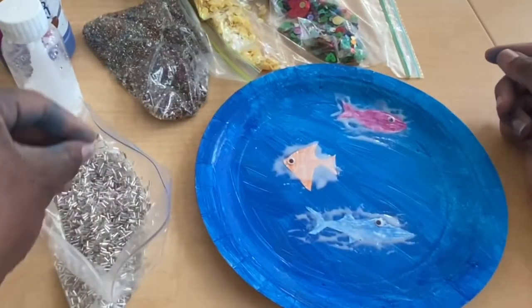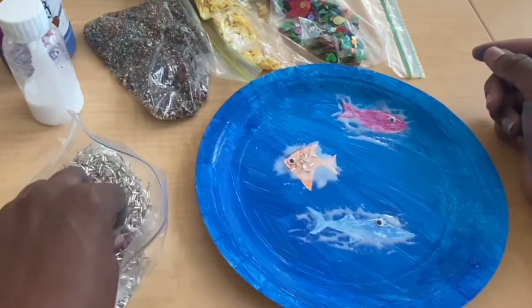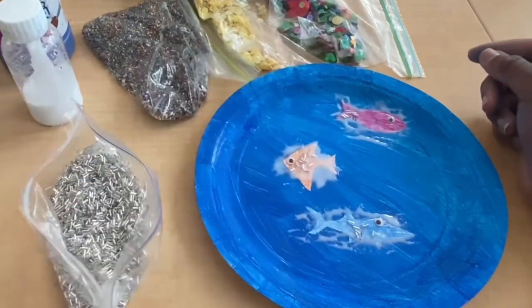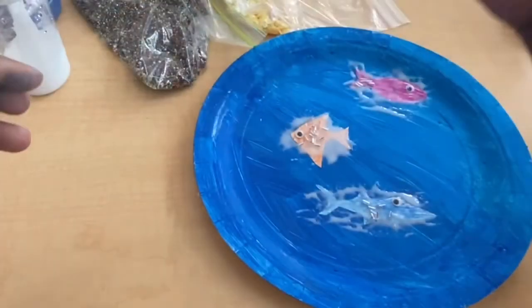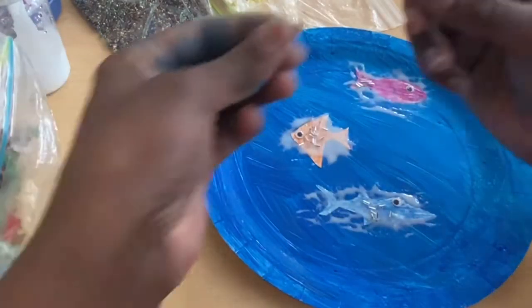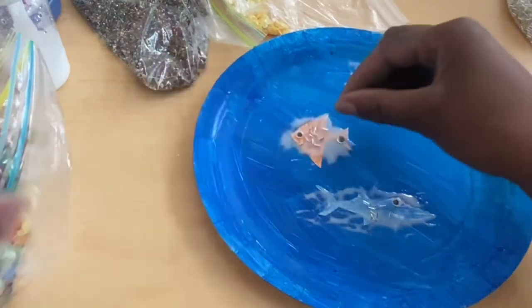And I'm going to take my first little bag and I'm going to sprinkle some on anywhere I'd like right onto my fish. Some of them might have all the same colors. Some of them might not. I haven't decided yet. And you don't have to use the same things that I do either. So everybody's fish is going to look different. No worries. That's what we like.